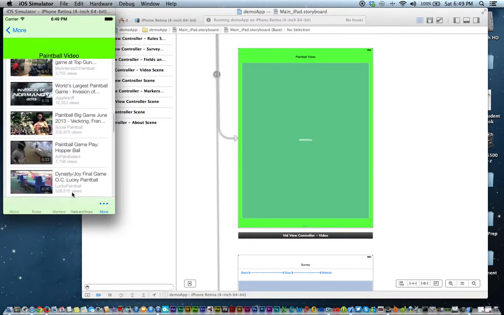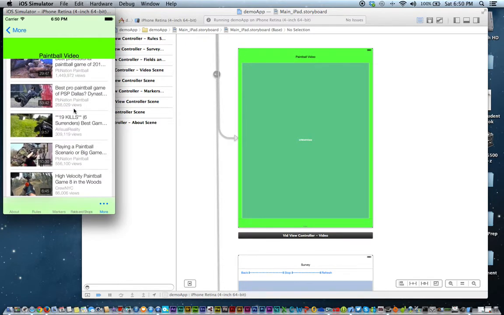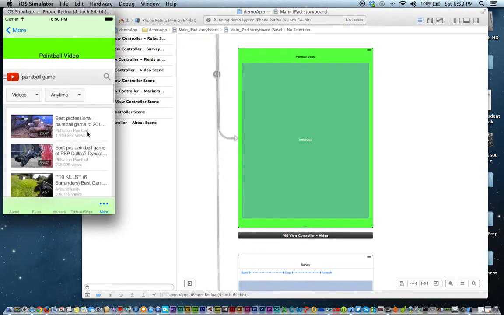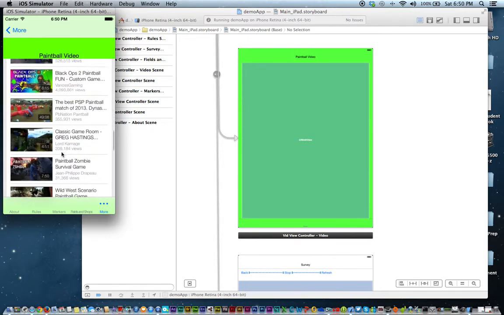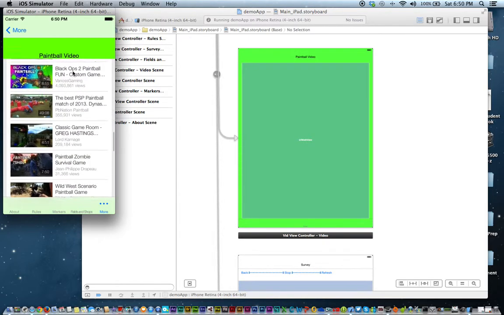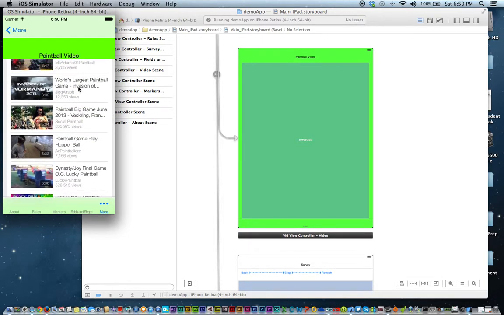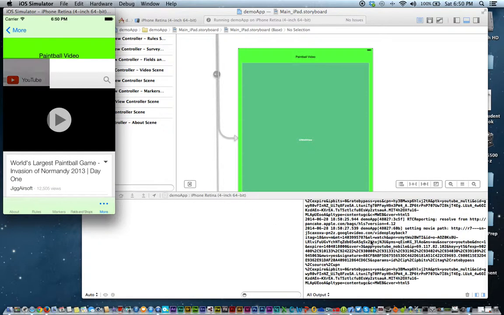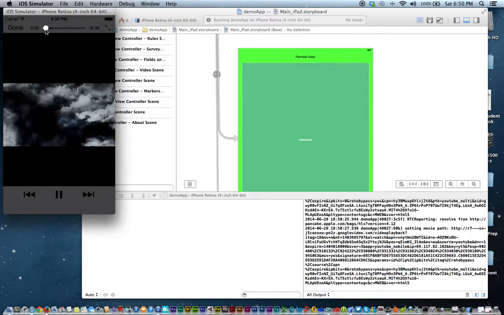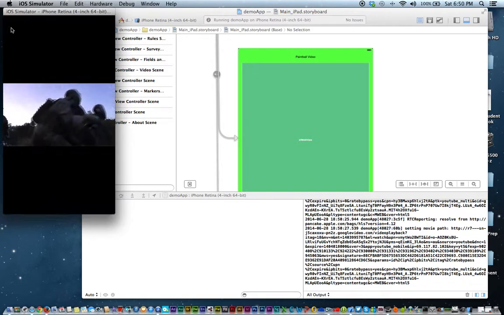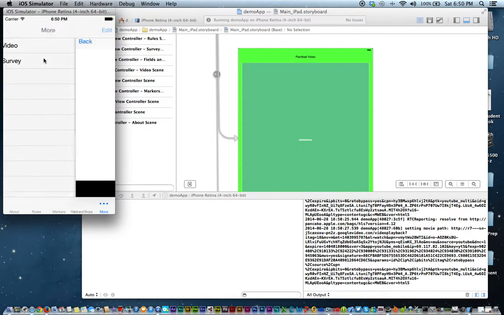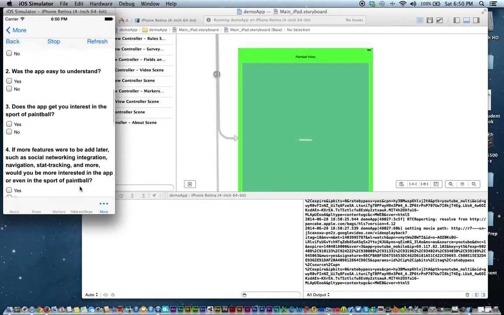What I hope to do soon is have a selection that allows you to see not only recent paintball games, but also how paintball guns work, how they're fixed, different tips and strategies, just things like that that I hope I'll be able to put up soon. Let me see, I just want to put up a quick example like this one. This is actually an upcoming game that's going to come up soon. See, it's working. Let's move it up a little bit. Yeah, I see that works. And then there's a survey, which is just the survey that shows up, so people can answer the questions.